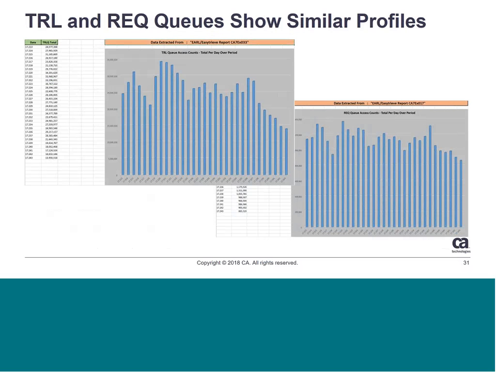And if you look at things like the trailer queue and the request queue, they often show similar profiles, primarily because, when you're processing jobs, loading jobs into the request queue, you're equally accessing and updating the trailer queue with job information, JCL, and various dependencies and datasets and all that sort of information. So you would expect the counts to be significantly higher, with more data going into the trailer queue, but you should see a similar pattern in terms of peaks and troughs between things like the trailer queue and the request queue.